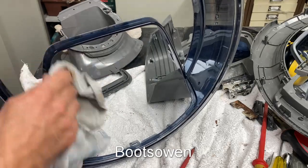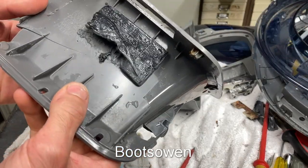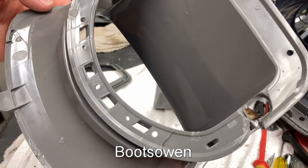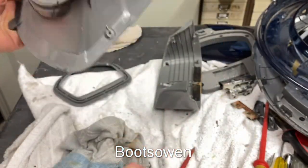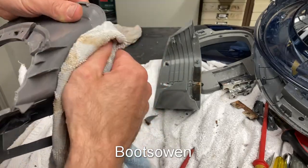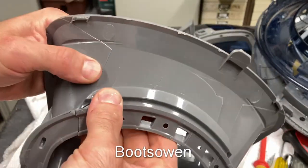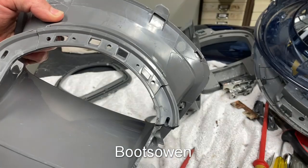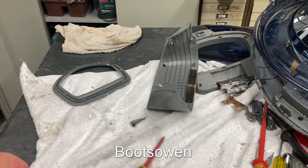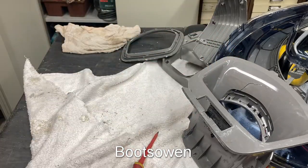One element of it is getting it clean, and the other element is getting it repaired and back together. PETG — I'm going to have to look that up. All of the screw things all around. So if I can get an adhesive like Tech 7, or this stuff — more of it's just falling off my hand. I don't know if it likes the heat maybe. That looks like a crack but it's a moulding line. I'll look this up, see what I can do. I don't think you can buy one of these without the rest of the door attached to it — we can, you never know. Not holding my breath.